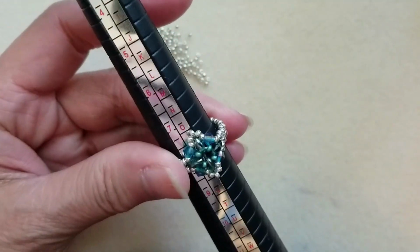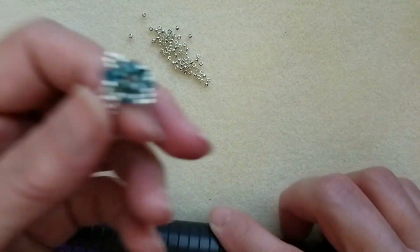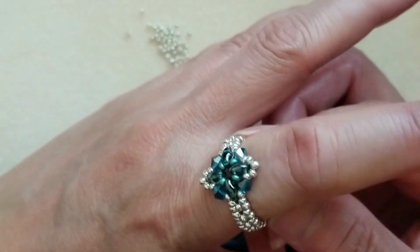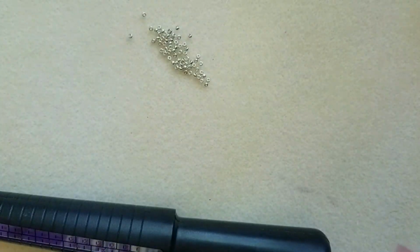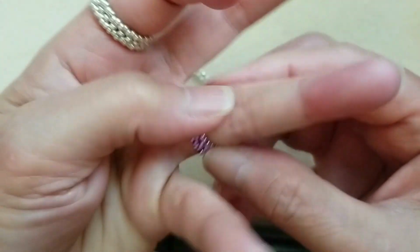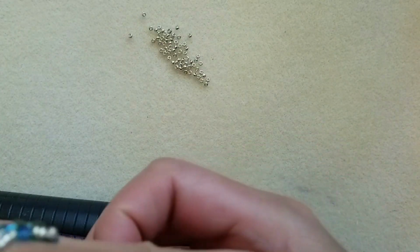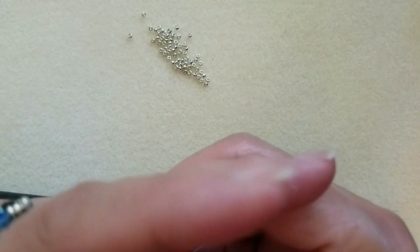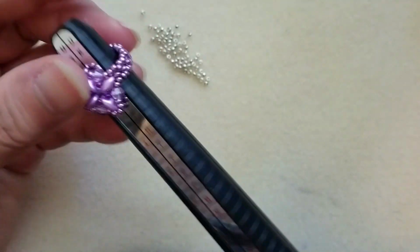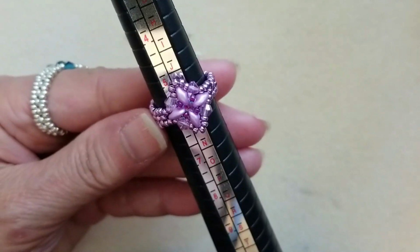You know, if you want to make it smaller, just reduce the number of right angle weave, but this one fits in my ring finger, and this one I made yesterday. I think this is size... this fits in my ring finger, and this one I made 15 right angle, and this is size almost 6.